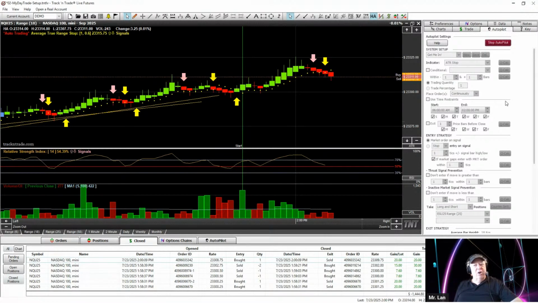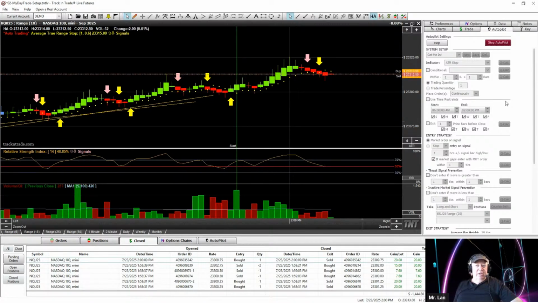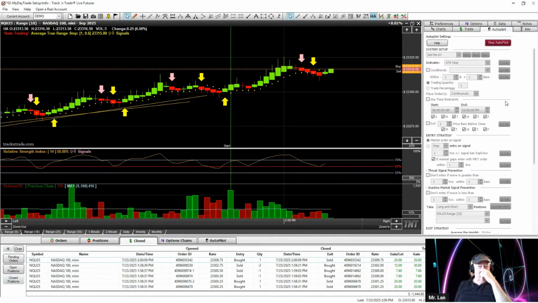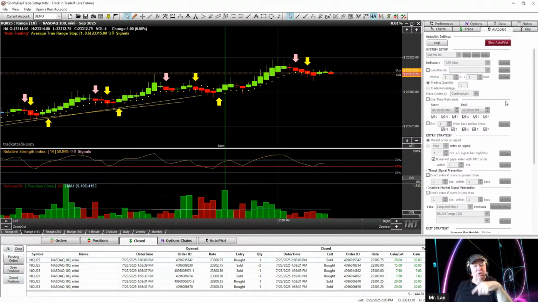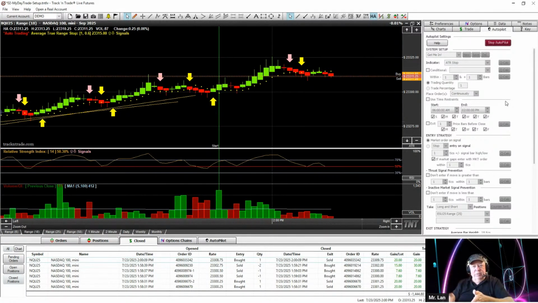Now you turn on the autopilot. Now every time you get an arrow, it's just going to try and snap off 5. Now the problem with the autopilot is it can't do scalp and trail. It can only do scalp, or it can only do trail. It can't do scalp and trail because the autopilot is set up to do, what do you want me to do when I get an arrow?